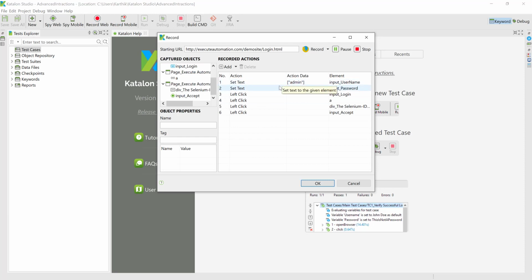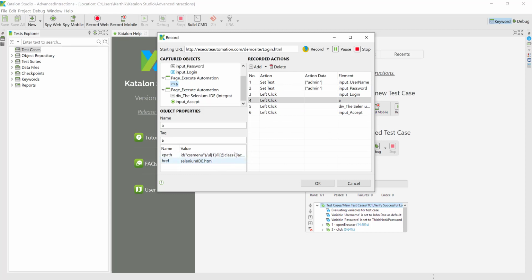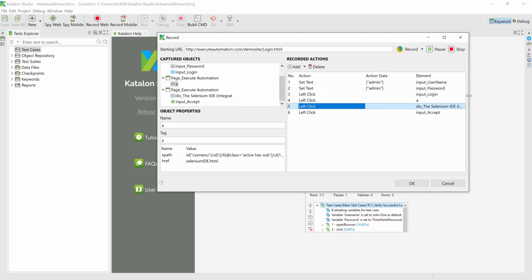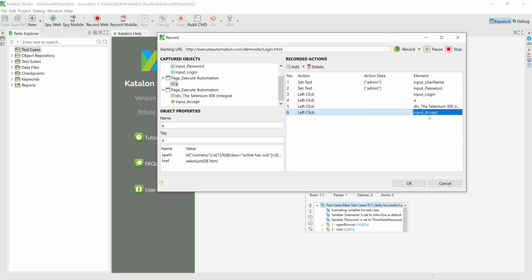You can see that astonishingly, the hover option is not even recorded. It just entered the admin as the username and password, clicked the login button, and then it left clicked something there, which is a hyperlink. You can see what is this property. Maybe it's not even showing here. Maybe if I click this guy, yeah, so it says that Selenium IDE. So this is what it is identifying there, and then it's going to click the control, which we're just scrolling down, and then it is accepting the input accept. That's it. So these are the options being recorded. Astonishingly, the hover option is not being recorded for some reason.